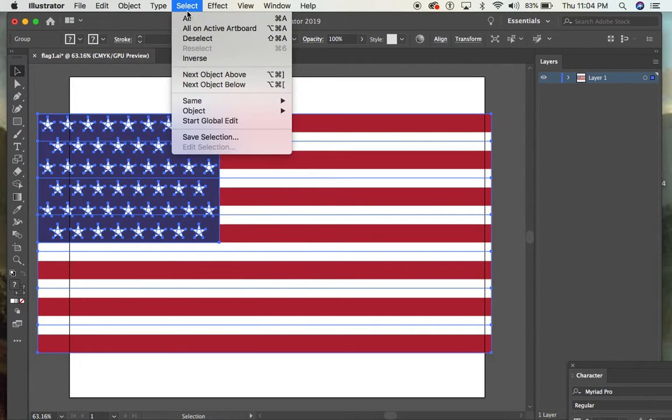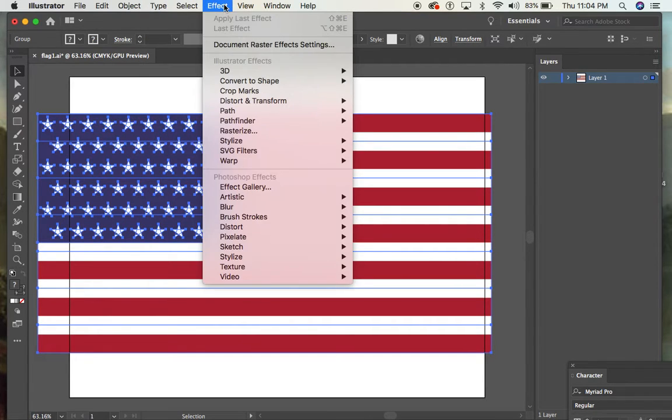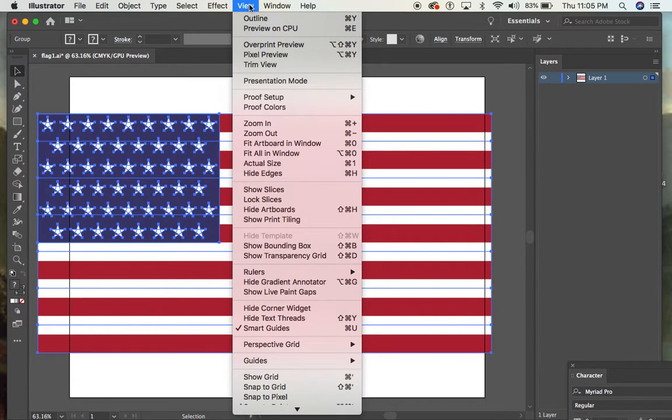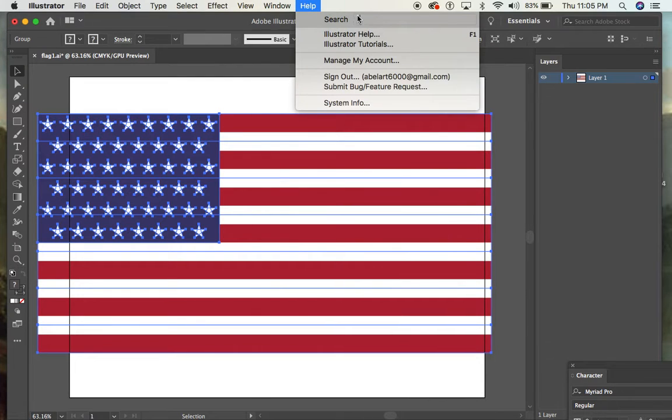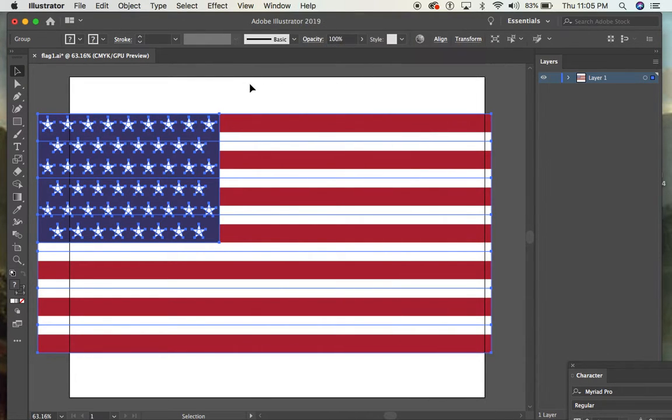Adjust the type, select different objects and do something with those. Do some different digital effects on these. Different ways of viewing your workspace or your file, different windows, the more actions and tools and alignments, colors, type, links, libraries, all kinds of things you can do to your image. We'll look more at that later. Help, a link to get some help if you have any questions.